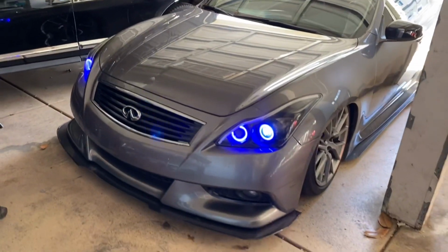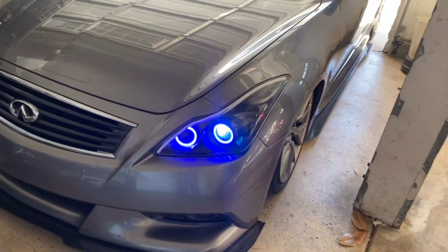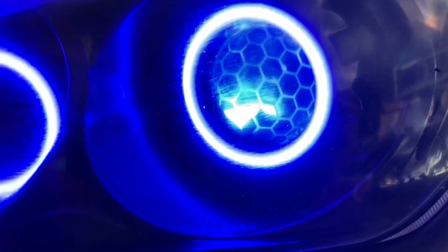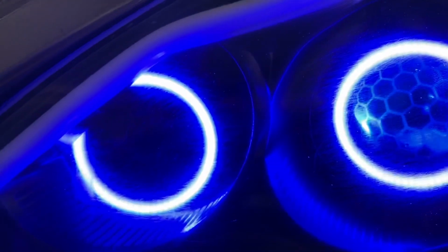Now the next morning, I got energy now, and bam! Yeah, that's the demon eye, that glare. Let's check it out up close. That's the honeycomb etched lens. There it is.